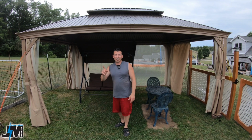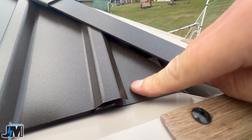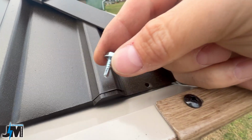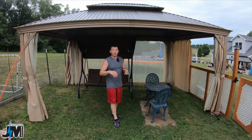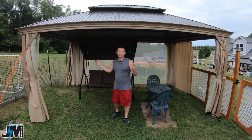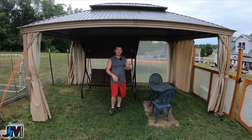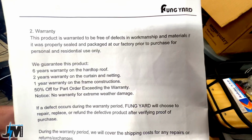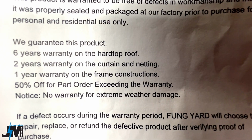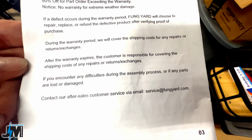One thing I did notice is the 2 corner pieces on each long end. There's really nothing holding those in. They're really small. So I'm probably gonna run a self-tapper down through those just to keep those in place so that they don't fly out. But other than that, the gazebo I think is gonna work really well for us. And currently I think it's around $400 to $500 cheaper than the first one I put up. However, the quality is just slightly less. But there is a 6-year warranty on the roof, a 2-year warranty on the curtains and screen, and a 1-year warranty on the frame on this.